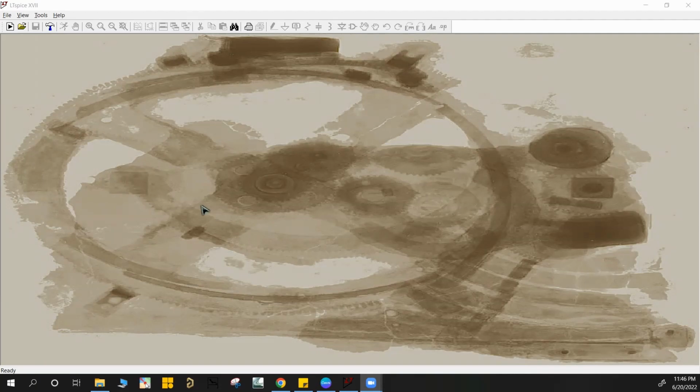So this simulation tool is very handy. We use it a lot in the industry. So I highly recommend you guys follow these episodes on LTspice. I'm sure this will come in handy at some point in your career. If you guys are in school, this is going to be helpful for you. If you're already in the industry, this will also be a really handy tool.